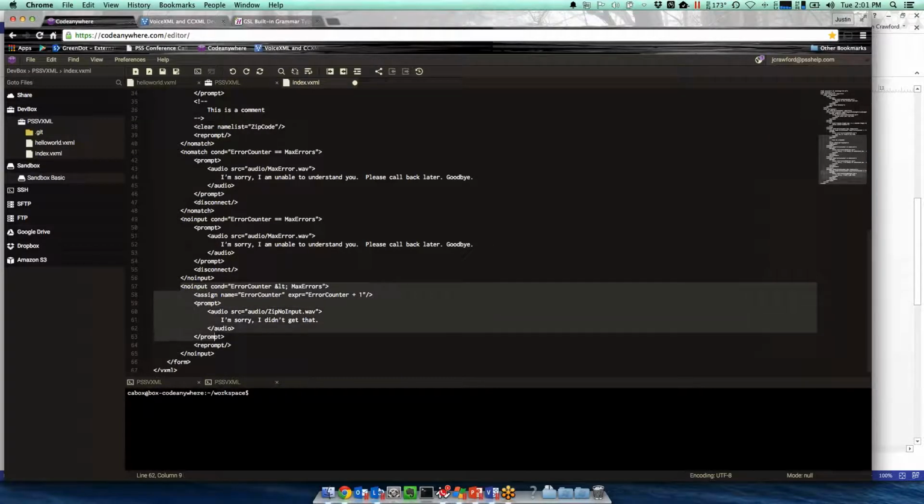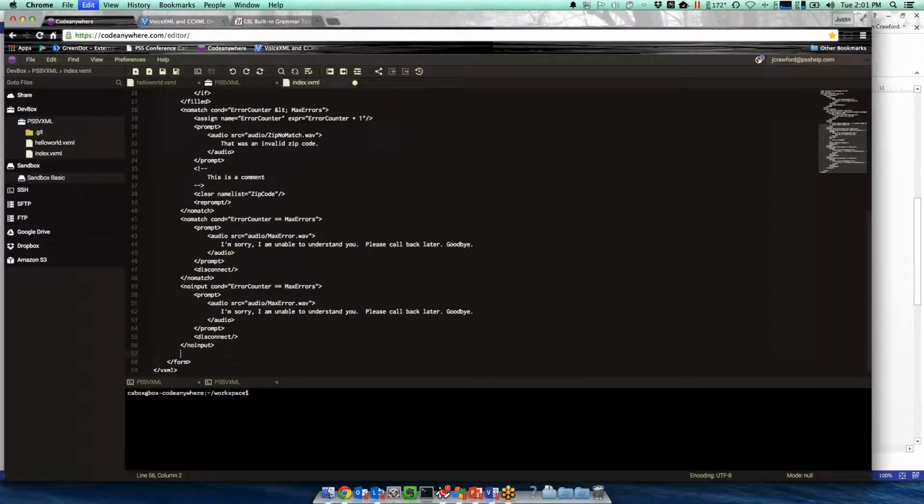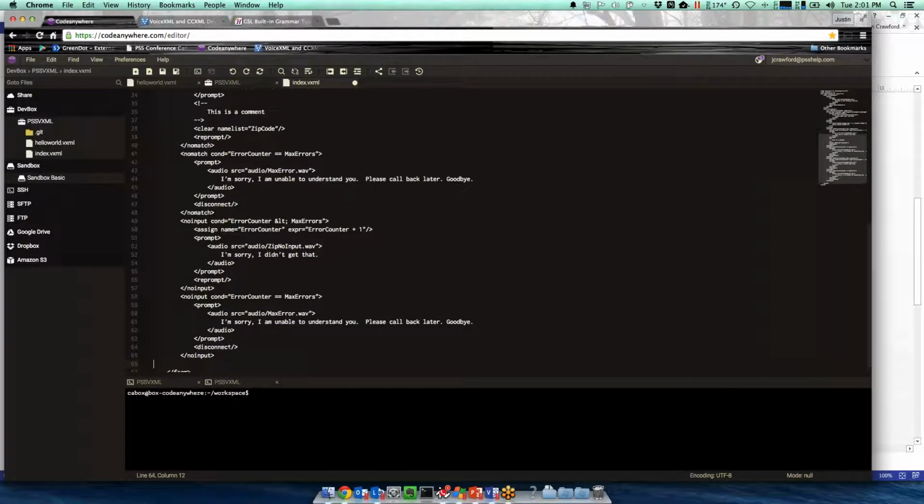So realistically, this no input, to keep things consistent, belongs up here. But it does evaluate them in order. It finds the first no match and sees if it should execute it based on the condition. If it doesn't, it goes to the next one until it finds one that it should execute.